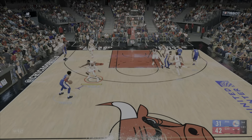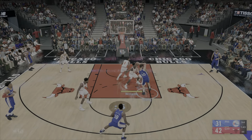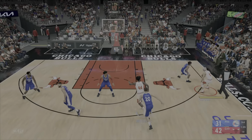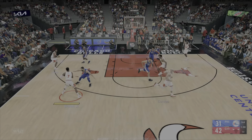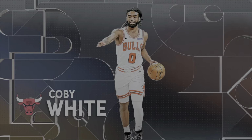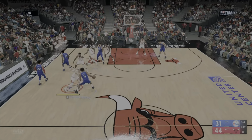Pass to Thibault. Here's Korkmaz. Out to the right wing. There's a screen. Puts up a 3. The Sixers again can't hit. While LaVine is picking up his spots a bit more, he is still the guy for this team late in games. He really is. He can create a shot for himself any trip down the floor. He's been the de facto leader for a while for this Bulls club, and nobody else has as much experience on late game shots. They're finding ways to get the ball into the paint. 5 consecutive buckets. Philadelphia's gone 0 for 2 from outside here in the third.